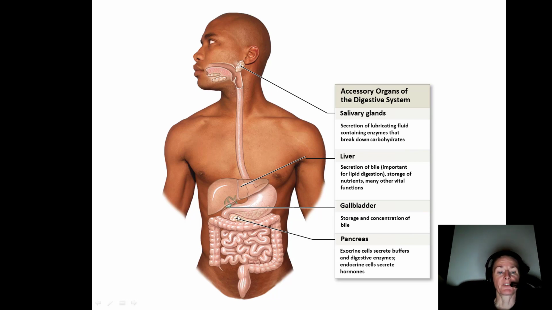Now, the cells that are going to be producing these digestive enzymes are located in the pancreatic acini. And these are sort of glands that end in blind sacs that have ducts that are going to end up going through the pancreatic duct, and as we'll see, they will empty into this duodenum. They will also secrete some hormones that we will see are important signaling molecules for signaling between organs of the digestive system to increase or decrease motility, or perhaps the secretion of enzymes.